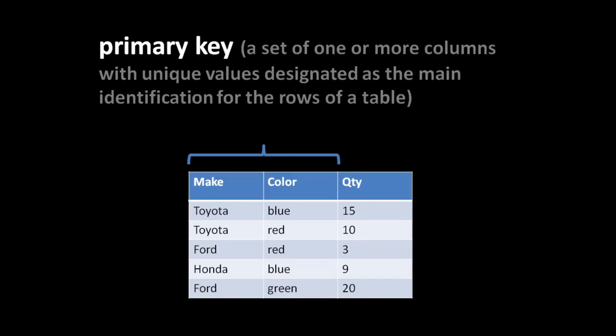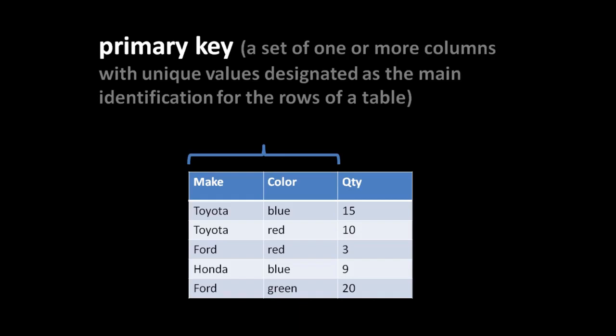In our database schemas, when we sort out what tables we need and what columns they should have, we generally designate for each table a primary key. The primary key of a table is the column or set of columns, the values of which are used to uniquely identify each row. In this example table here, it makes most sense to designate the make and color columns together as being the primary key, because presumably you wouldn't have two rows where the make and the color are the same. It would make sense, for example, to have two rows where the make in both is Toyota and the color in both is blue. Because there's only one quantity of cars for each combination of make and color.